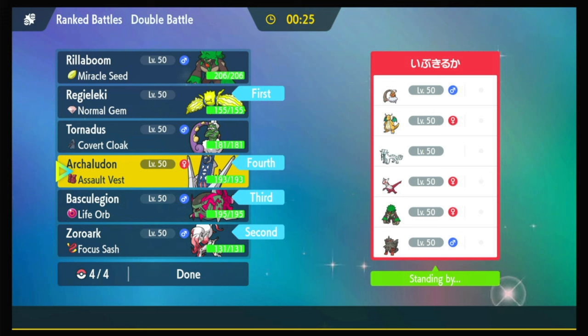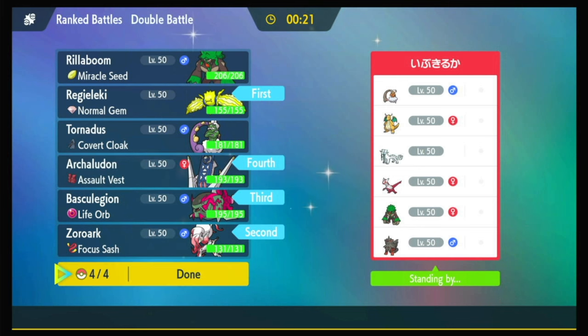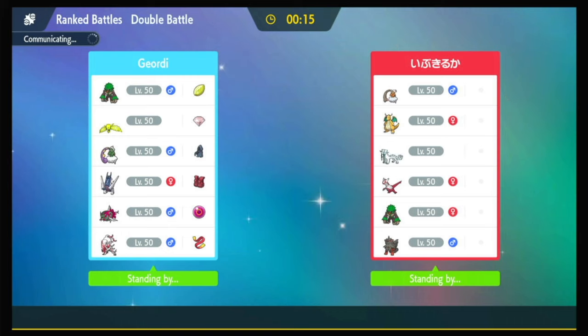Then they wouldn't Extreme Speed it, though. They might Sacred Sword it. That could work. Yeah, I'm gonna do this. I'm just doing it. Gonna see what happens. If Regieleki is allowed to go boom, I'd be very happy.